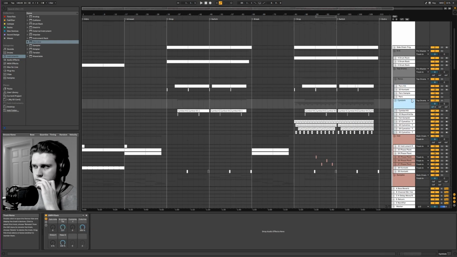Basically, have all of your cymbals and stuff running into one bus so that you can process them all and gel them together. If you pull different sounds from different sample packs and you're combining a lot of different elements and trying to get them to sit well together, if you want them to have a level of coherence, this sort of togetherness, it's difficult to put into words, but just to gel it all together.